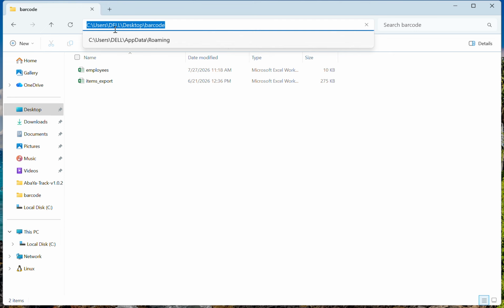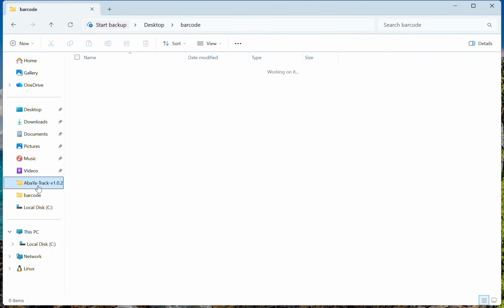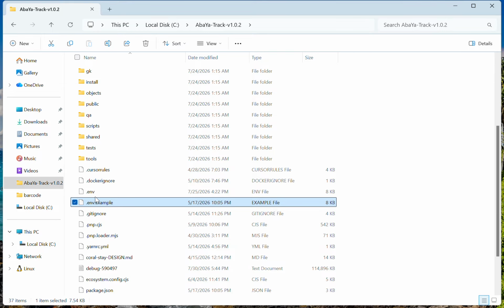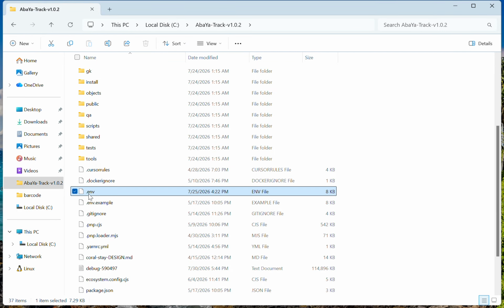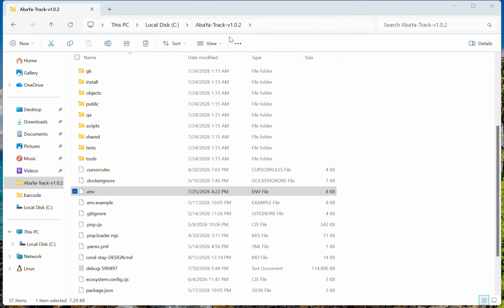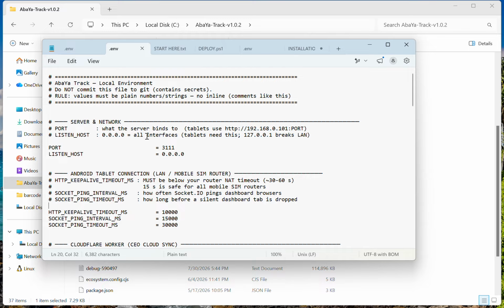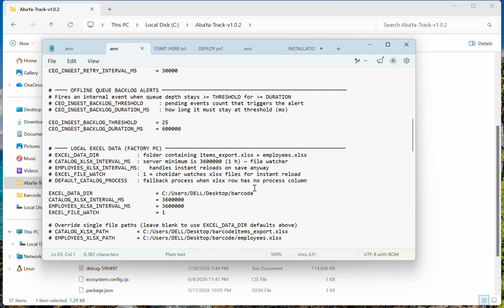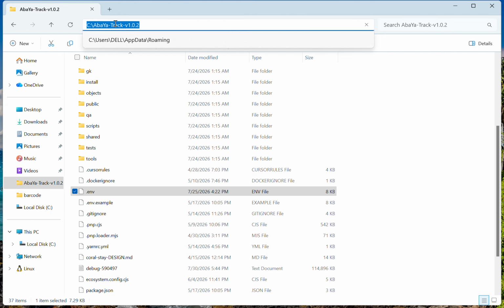And the thing is, the desktop folder would be very different in each case. So make sure this desktop is also written exactly in your env file. This is the env file. Make sure the folder that you see here, which you see here, is also here. This barcode is getting C users there. So let's go to C users.